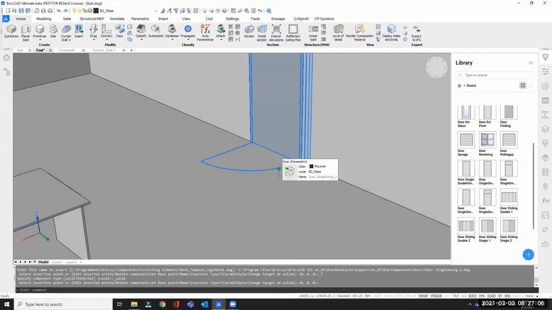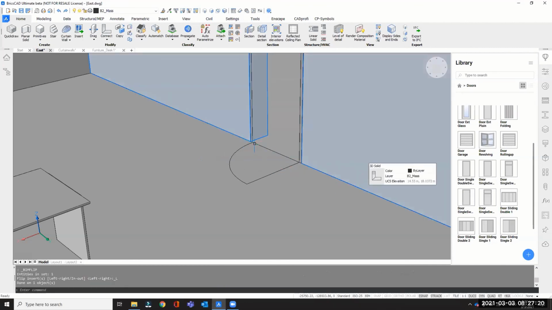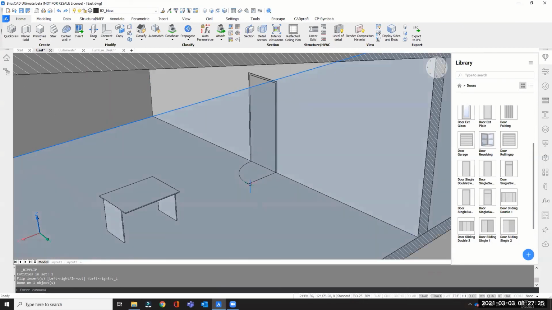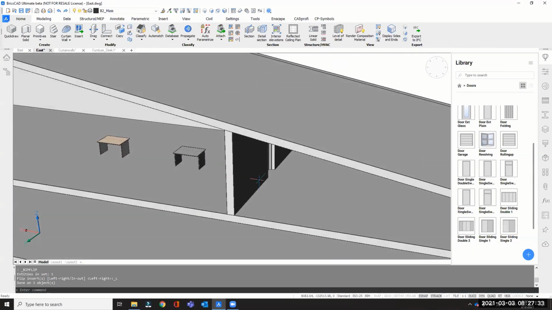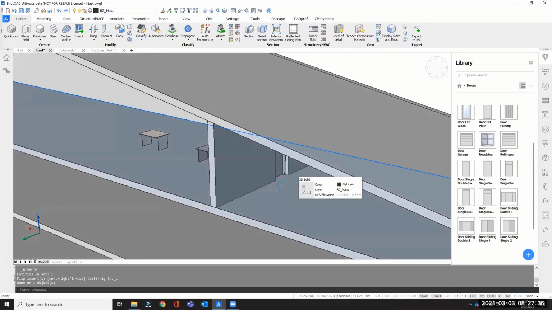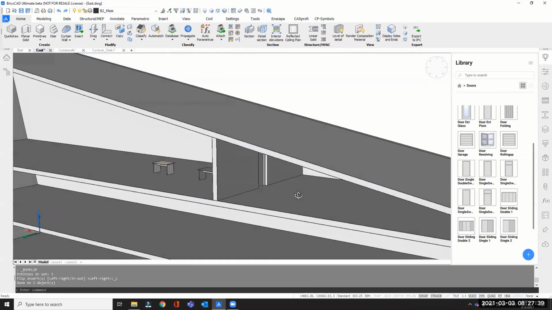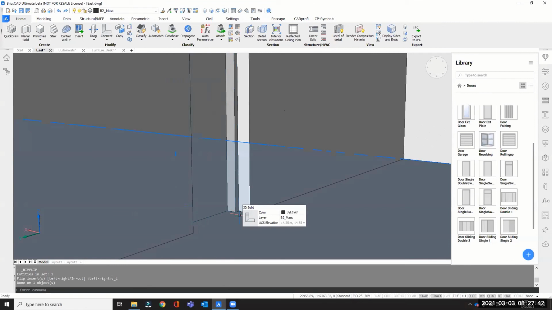One of the other functionalities within BricsCAD is that when you hover on a door, it will also give you this option of flipping your door opening. So right now it's opening this way. I think you can see that on your screen. So I just click on BIM flip and it will flip to the other opening already. So for those of you dealing with designers, architects, this is quite important when they have their opening requirements for their designs. So that would save a lot of time for them. So now you see, I'm just going on to the other side. You would see on the other side, this is inserted inward and inset into the wall.